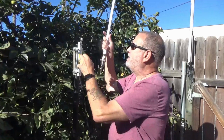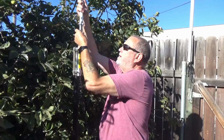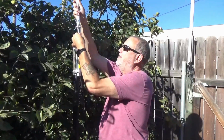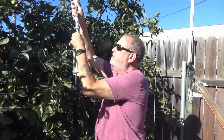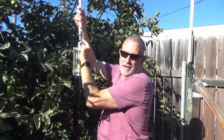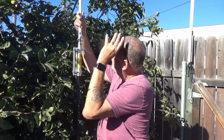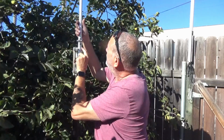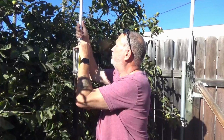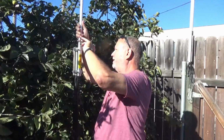Okay, so now we reach up and screw the PL259 onto the base of the antenna. Nice and snug, not too snug, you don't want to break it either. And then we line up one of the holes for our bolt and we slide it down into the base. And we look through the hole right here, line that up and put the bolt right in. It doesn't go in super easy, but it should go in. There we go.